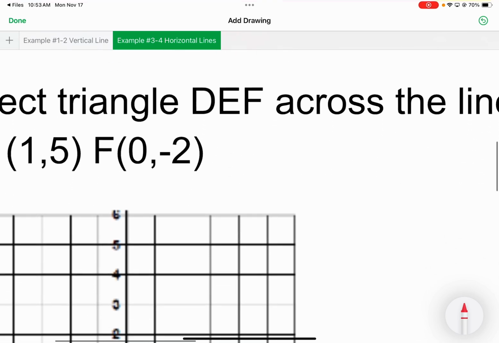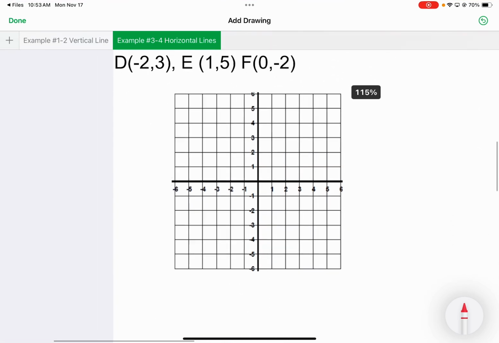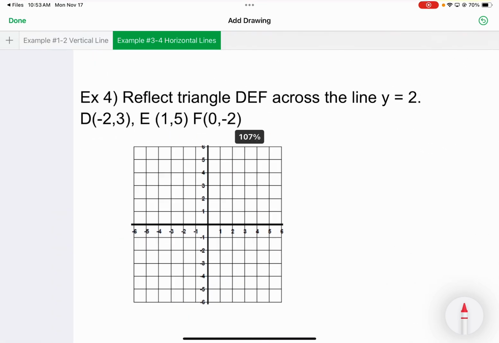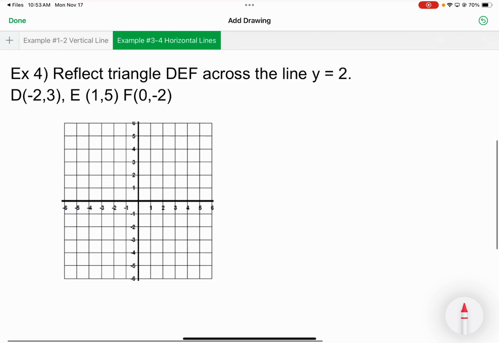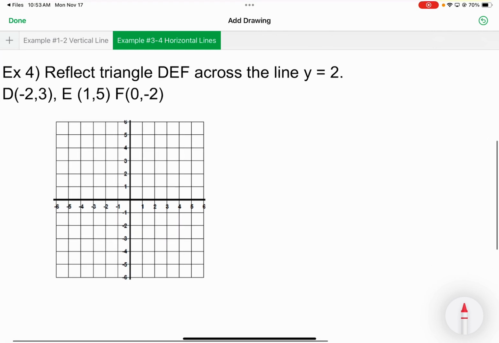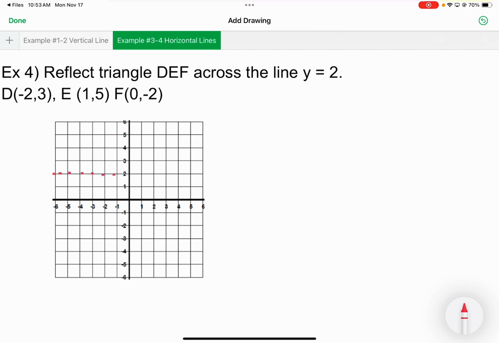All right, one more example, and then we'll do an in-class practice, give you guys some time to work on things, and I'll give you a worksheet to practice with at home after that. Okay, reflect over the line of y = 2. Why don't you guys do this on your own? I'm too impatient for that. All right, we'll put the 2 in. I'm going to give you in-class practice anyways. That's when I'll let you practice on your own in class.